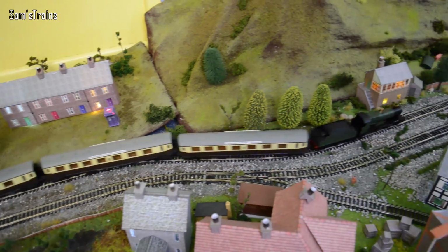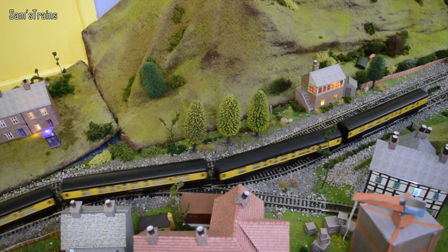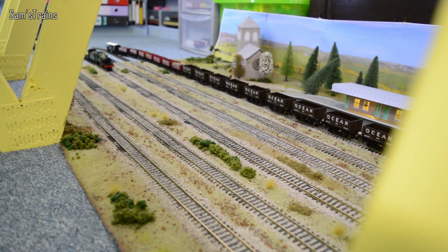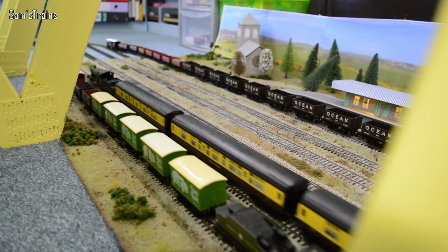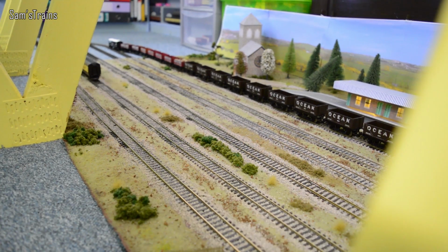Blimey, that County's quick. So is the Manor. She's got a real good bit of acceleration to her as well. Whoa, look at that. It sounds great as well. Yep, this is a good idea actually. I should do it more often.